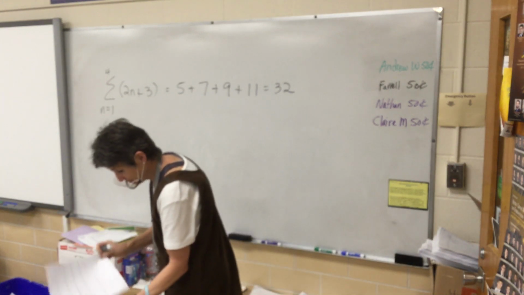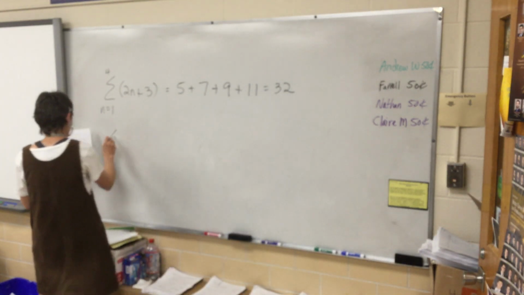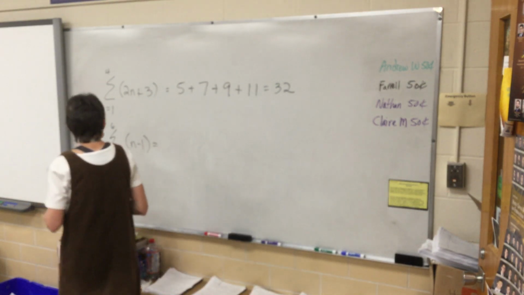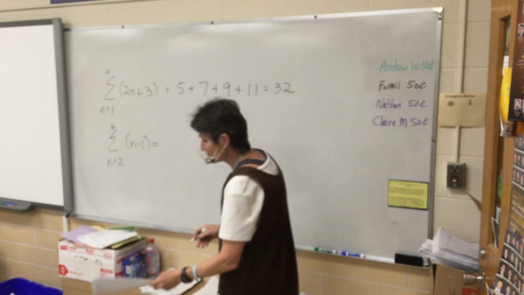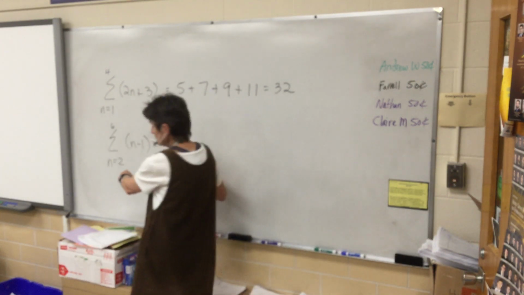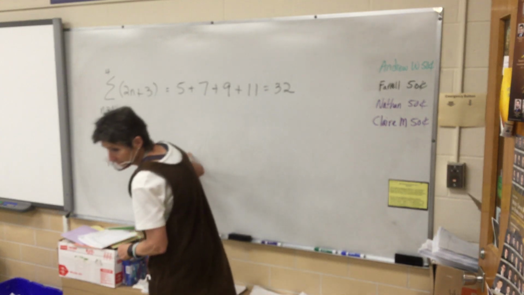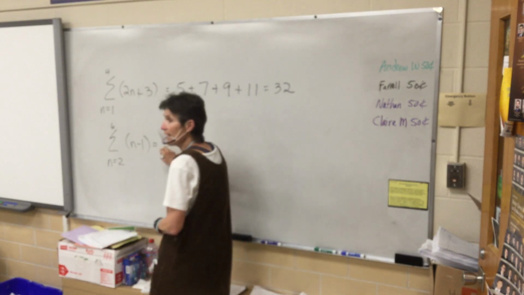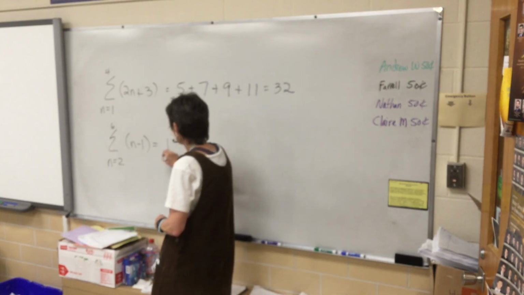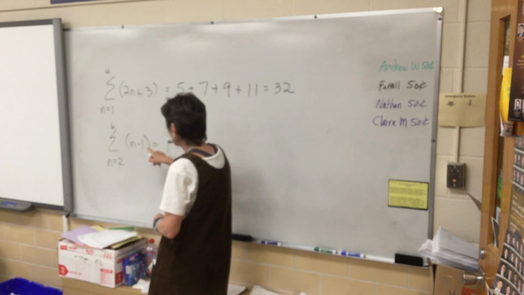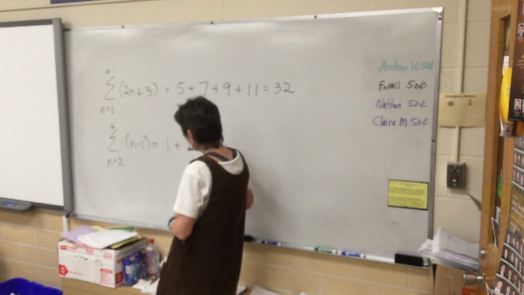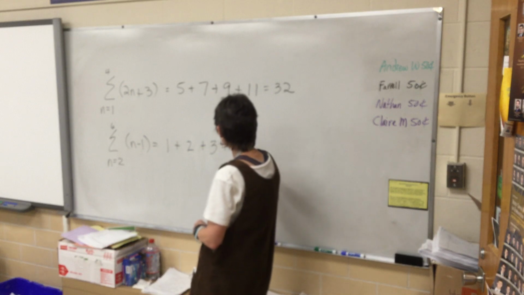All right, let's try the next one. So when I add these up now, I do exactly what I just did. I start right here, plugging this in. So I'm going to plug this 2 in, and the first number I'm going to add is 1. And then I'll plug a 3 in, and then I'll add a 2. And a 4 would give me 3, and a 5 would give me 4, and a 6 would give me 5.